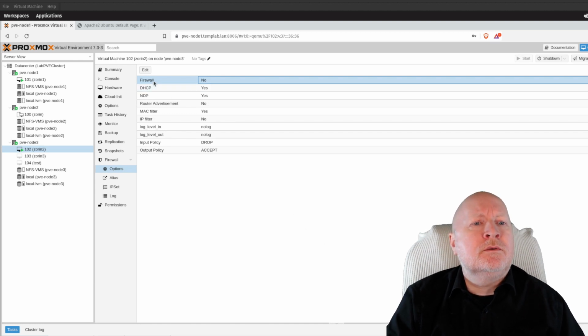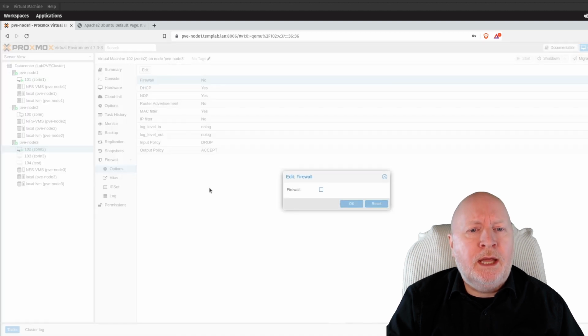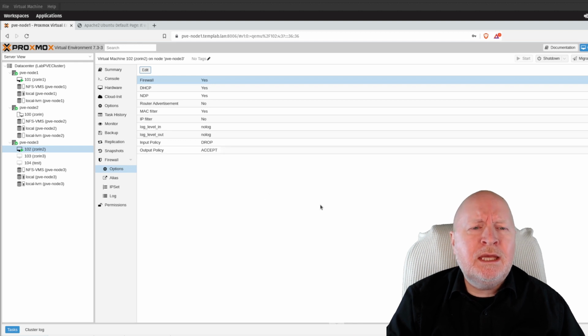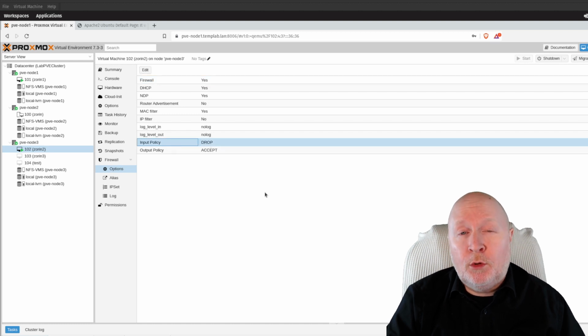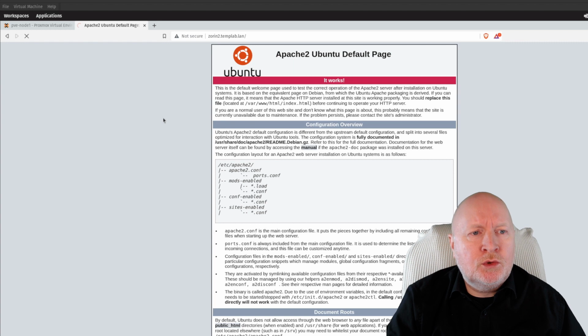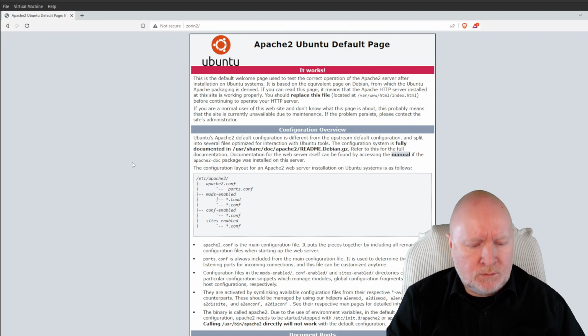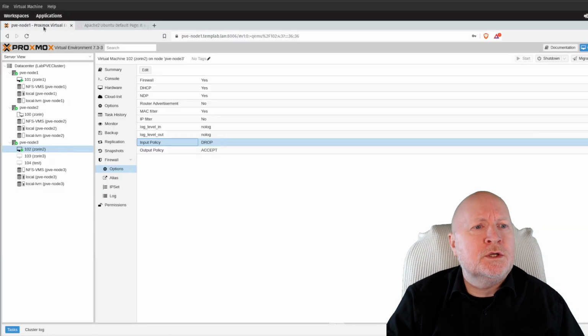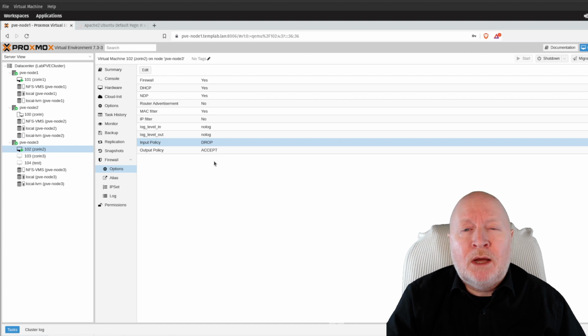Just to demonstrate that, if I go to the firewall option here and click on Edit, and enable this firewall, then click on OK. If I give it long enough, the firewall will kick in. And as you can see, by default, it's going to start dropping traffic. So if we come to our remote computer and try to get access to the web server here, I've just done Control F5. You can see it's starting to spin its wheels. Go over to my local computer, we'll try the same from there. Yeah, it's just spinning its wheels as well. That's because we've enabled a firewall on this virtual machine and it's blocking all inbound access.